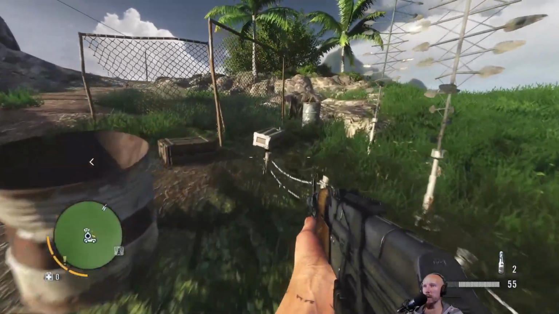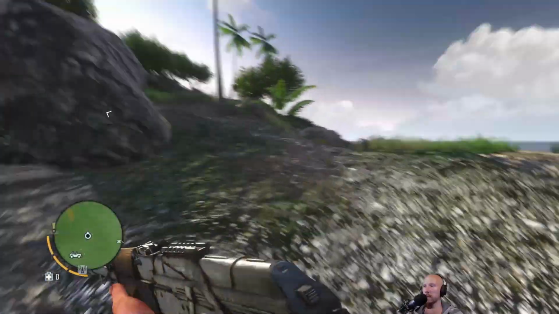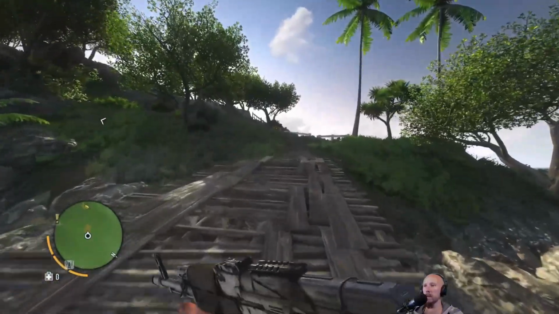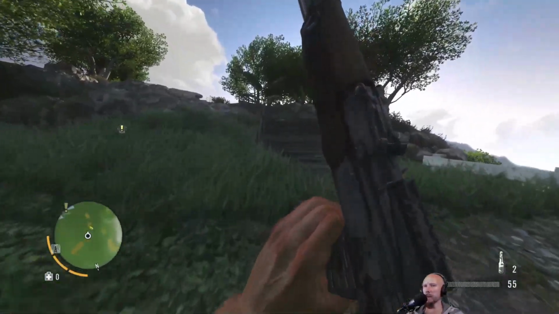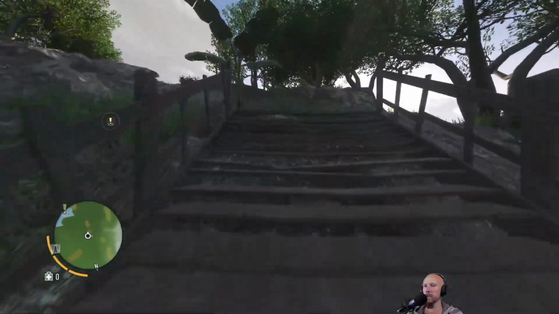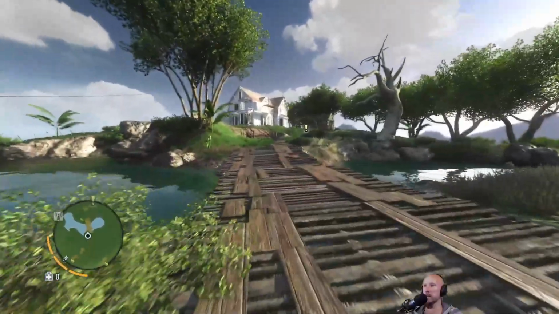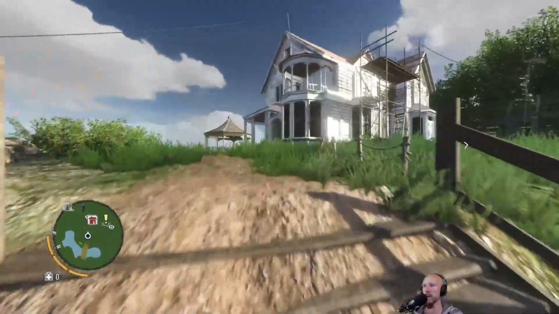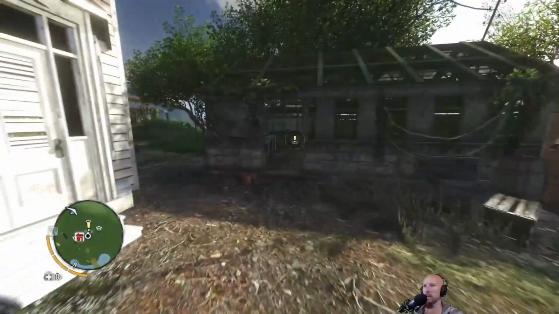Okay, so we go on foot now. So what other gun have we got? Got a shotgun. It really doesn't carry many rounds, does it, that thing? Okay, so we're here to see our friend. See what's going on here.